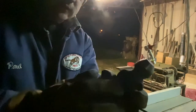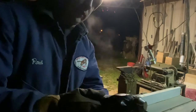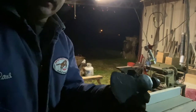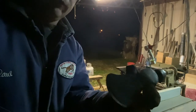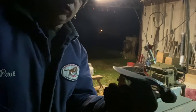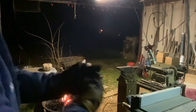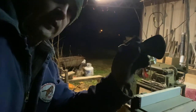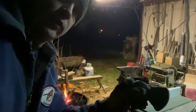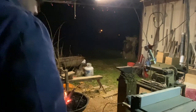But anyway, look at this. It's got some pits in it. I'm going to do a little more. I'm going to make it look a little bit prettier. But hey, man, that don't look bad for an old country boy out here, just got him a hammer and an anvil and a forge and went to beating on metal. Shoot. That's the first thing I've ever forged like that. I'm going to have to say I'm a mite proud of it. I have to hold it up against something light colored where you can see. You can't see. If I hold it right there, it is like it's gone.